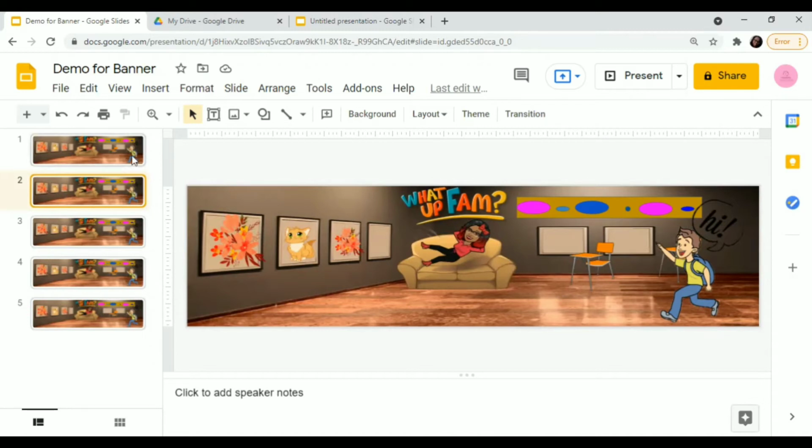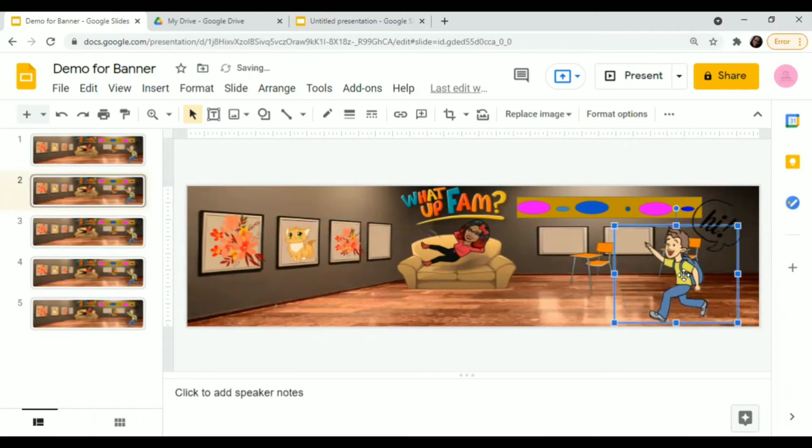The first slide is where I want it to be. For the second slide, I'm going to click on the image and move it slightly forward, and then do that as well for the hi.